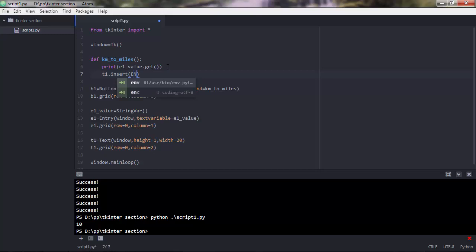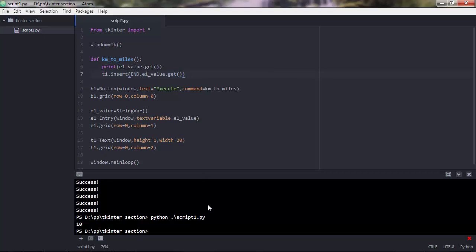Let's say we want to insert at the end of the text widget. For example, let's suppose you are inserting many lines of text in your widget, and you'd have to execute this method multiple times. And each time, if you put end, you'd enter the new text at the bottom of the existing text. So you're saying put at the end this text. You want value.get, so the string of the value that the user will enter in the entry widget.